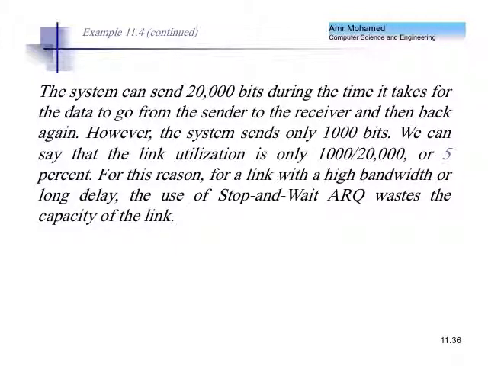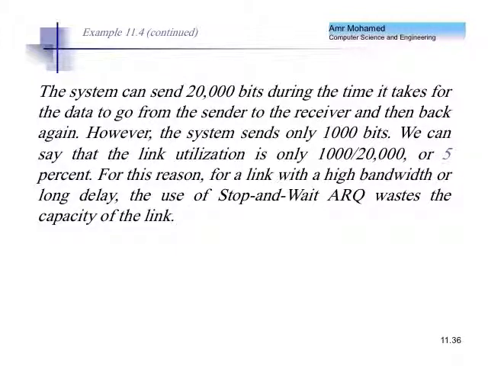So either you say the bandwidth delay product is the amount of bits I can send on the channel within the 20 milliseconds, which is the bandwidth times the propagation delay back and forth, which gives me 20,000 bits.